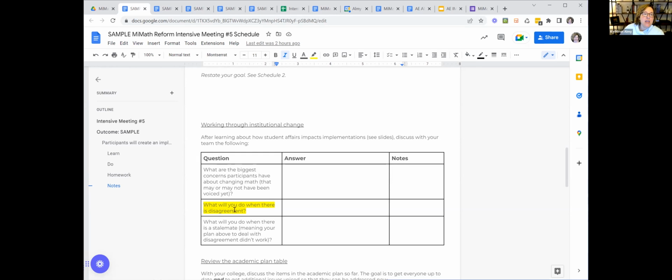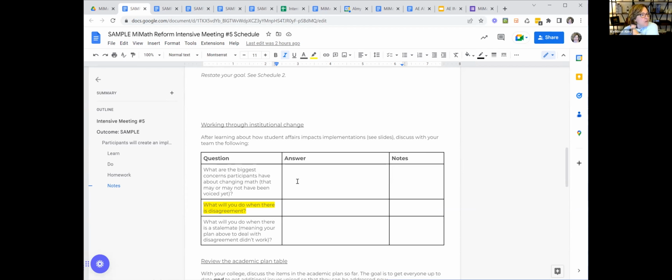Okay, then the big one is when you disagree, because you're going to be making decisions today and you're not going to all agree. What are you going to do? And it's not get quiet, make nasty text to your friend. It's like, what are you actually going to do when you disagree? I want you to think about that. That's a hard thing to do, but I want you to try.